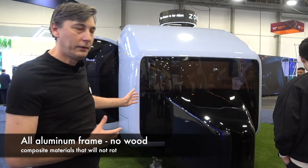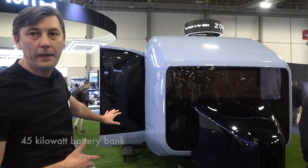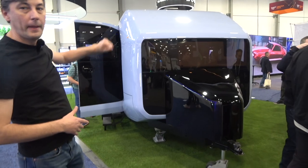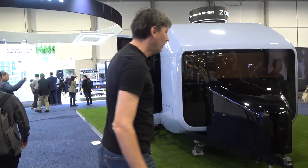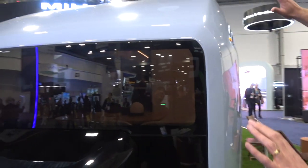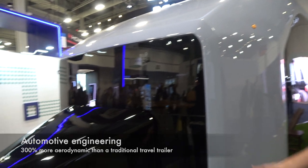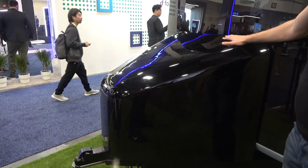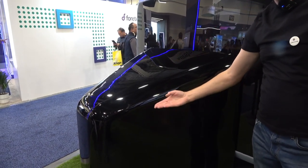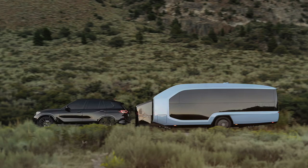This is a fully electric travel trailer. You have really automotive design here, a large 45 kilowatt hour battery, and one kilowatt of solar on the roof. Let's walk around and show them the outside. You see a very nice sleek design — it's extremely aerodynamic, three times more aerodynamic than anything on the market today. This box here is our active aero. Once you start going at speed, this will lift automatically so that it gets slippery for the air coming off your truck or vehicle.